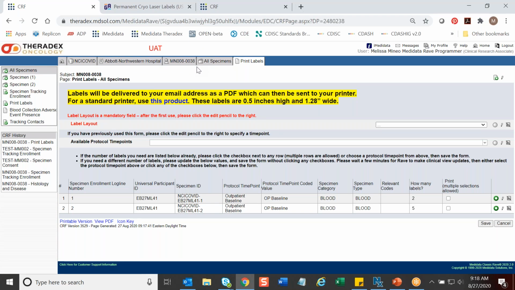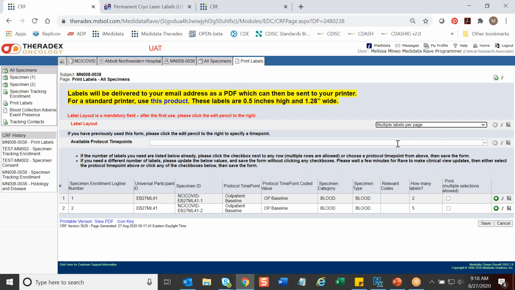Each time you print, complete the label layout. Select either one label per page or multiple. If this field is not populated, the label printing will not function.